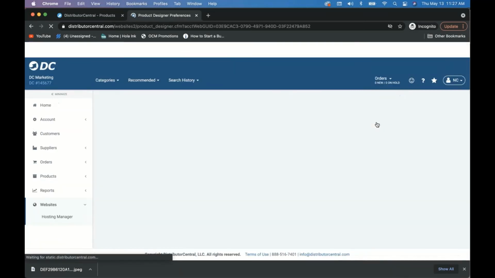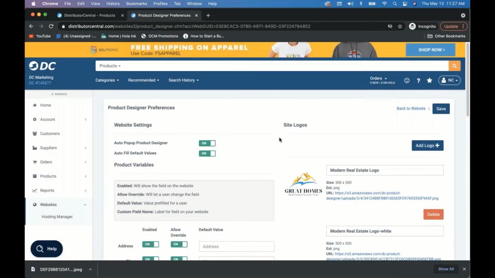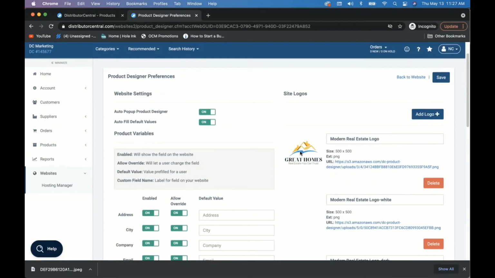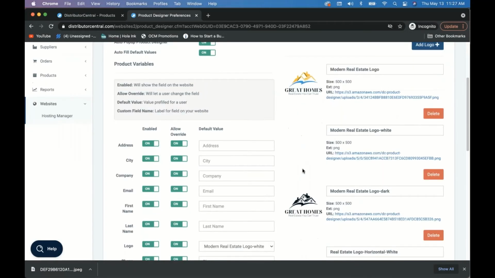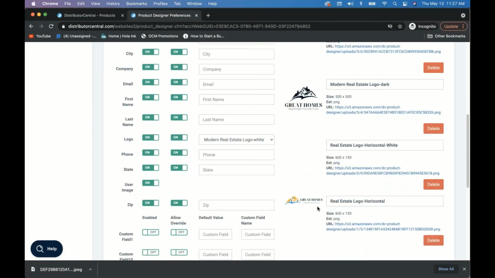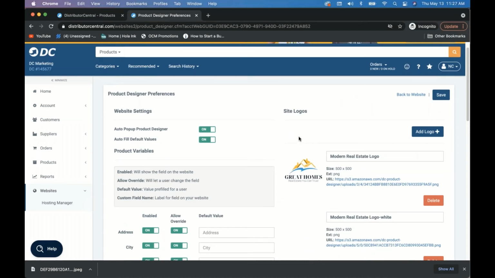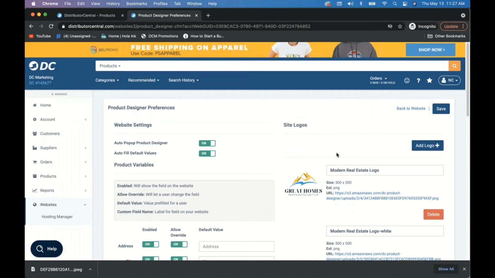But what I did here is, because some of those items, based off of what color they are, may work better with a full color logo, a white logo, the dark logo, or maybe it needs to be horizontal, for example, the pins. So I went ahead and preloaded all of those logos by just hitting this add logo.